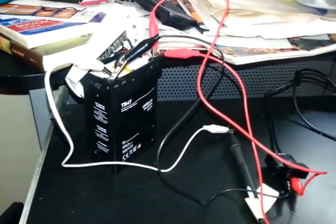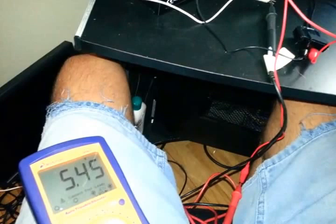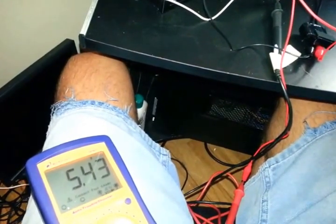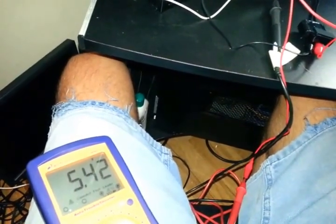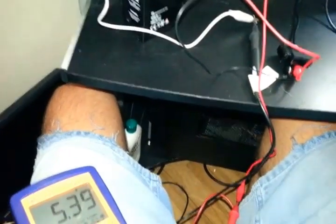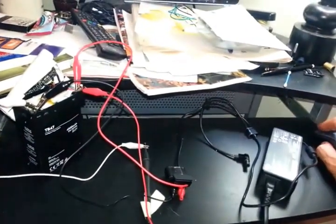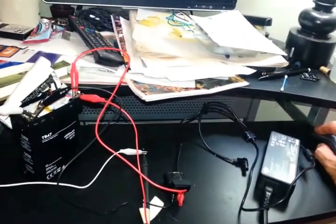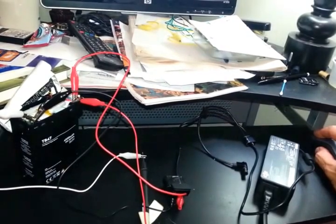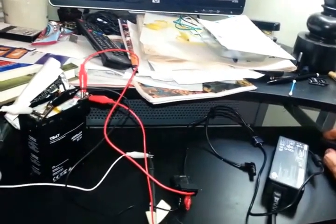The battery wouldn't click on, it wouldn't light up, and the charger did nothing for it. I was really bummed out that we might have to buy another $200 battery. So I looked online and found these instructions on how to unbrick it. I couldn't find a single video on YouTube on how to do this, which really bummed me out because it would have been nice to have that visual.